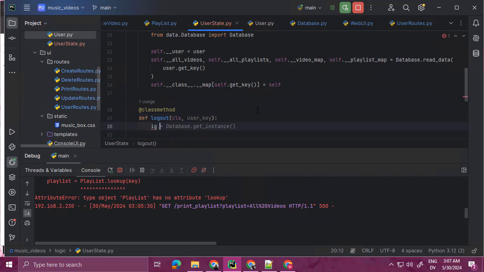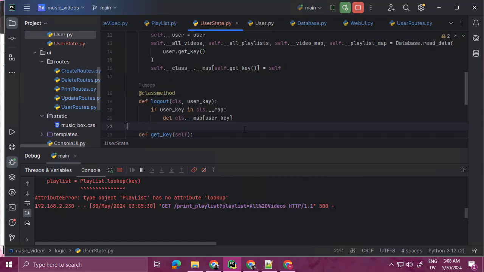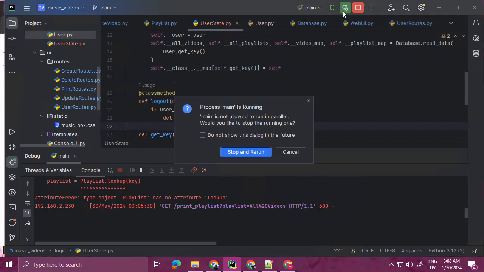And if user key in cls.map, then del cls.map user key. So that removes the reference to the state object in the hash table. And that should be the only thing that's pointing to it, so it will get garbage collected eventually.